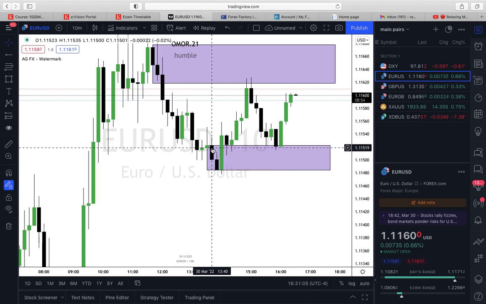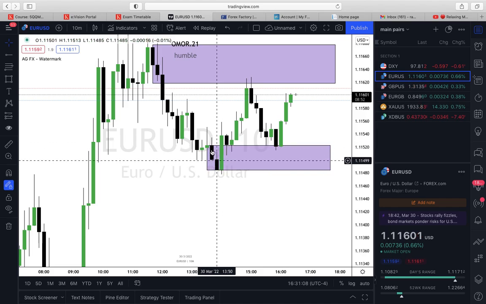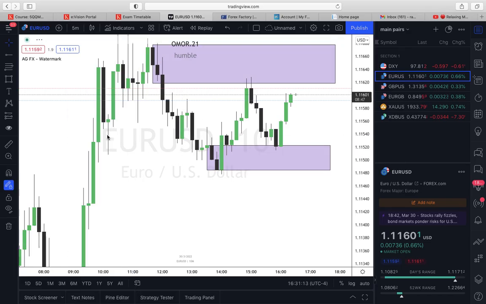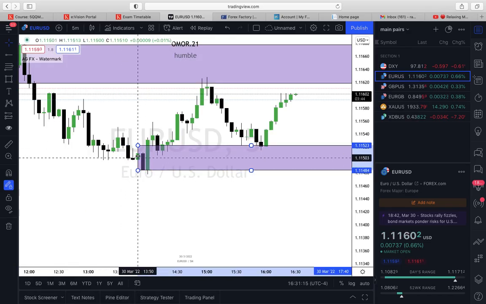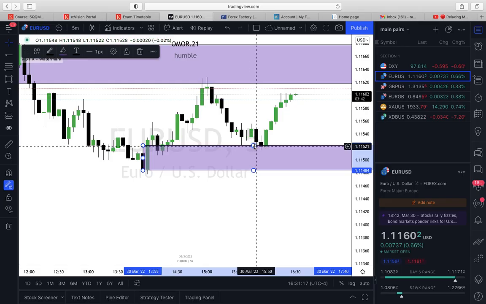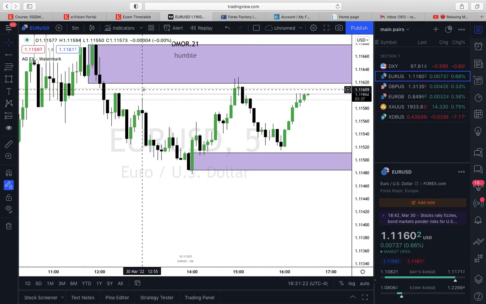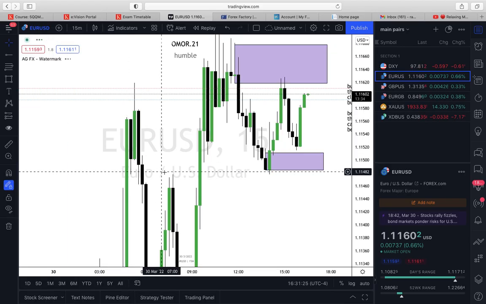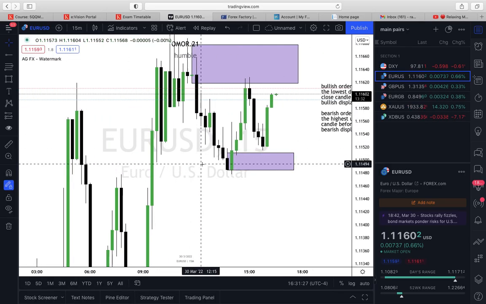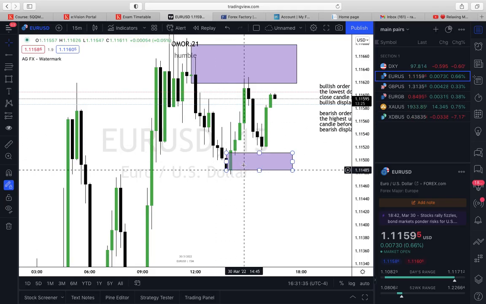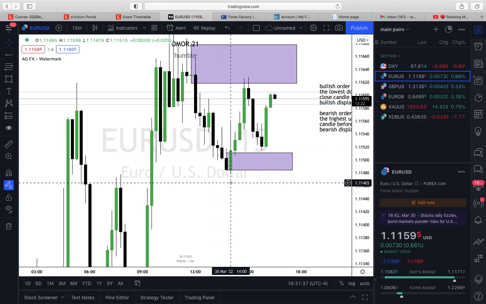So you see how when you change the time frame, the number of candles change as well. Now, if you want to refine it, you can go down your time frame and you can refine it to just this candle. You can do that, but it's just safer to take, for example, if you're looking at the 15, right? This is all one consecutive order block. Yeah, one, two, three, four. It's all one consecutive order block.